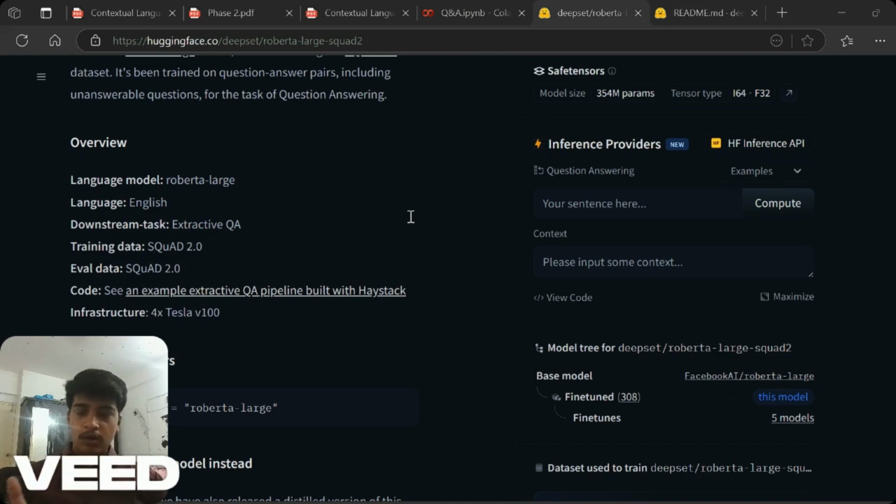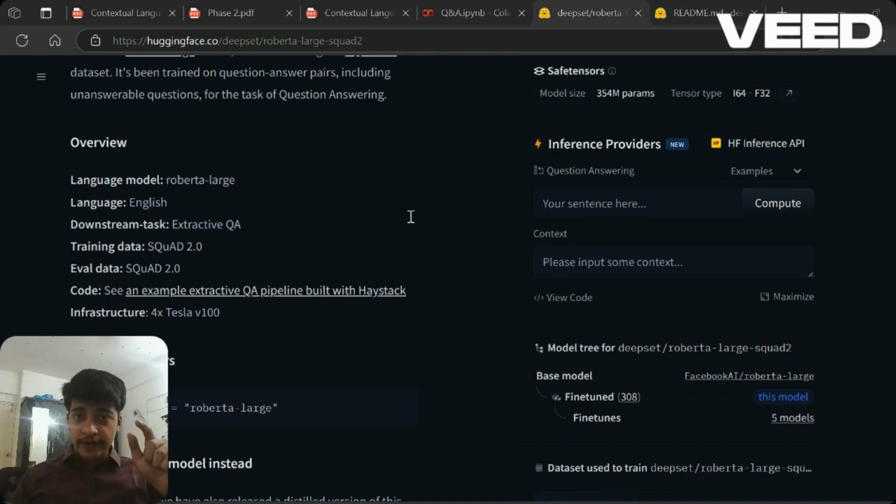Retraining such a model from scratch would require enormous computational resources. Originally the model was fine-tuned on 4 Tesla V100 GPUs, which is an insane amount of computational power. So instead we leveraged this pre-trained model to adapt it to our needs.